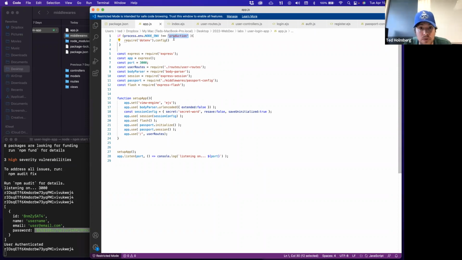So in Heroku, this would be in production. So we wouldn't do this in Heroku if we were to deploy this. But if we're running this locally, if it's not in production, which means it's our dev environment, then we're going to import the .env module, and we're going to invoke its configuration method, which will effectively launch it, and then expose all of the contents of a .env file to be available inside of a process object to our application so that we can access that.